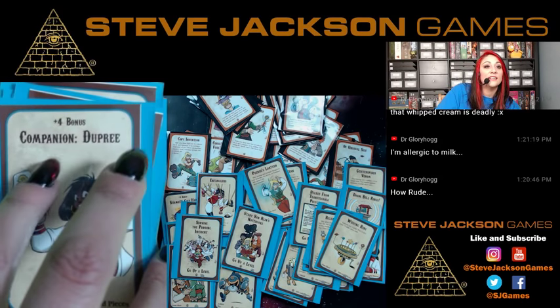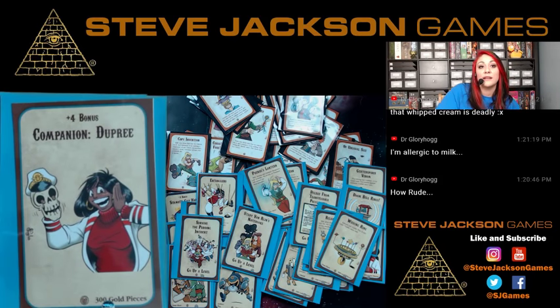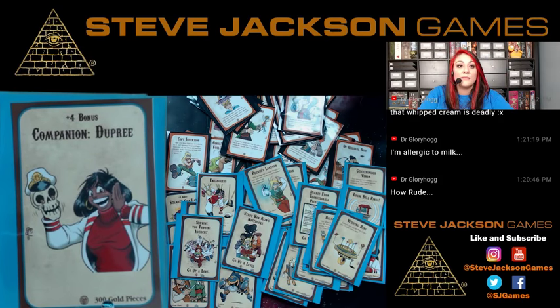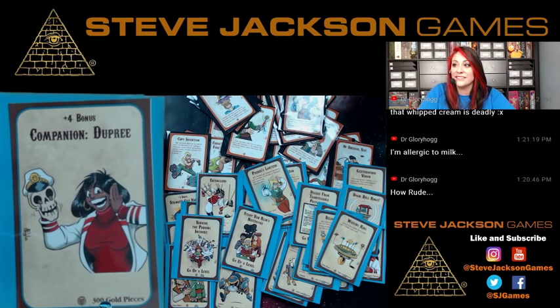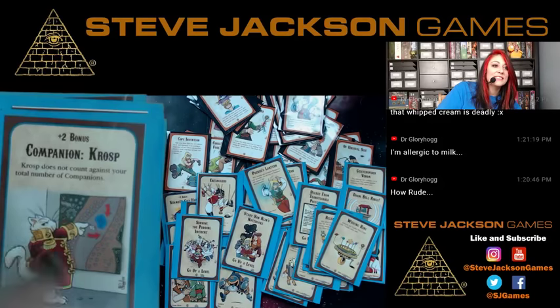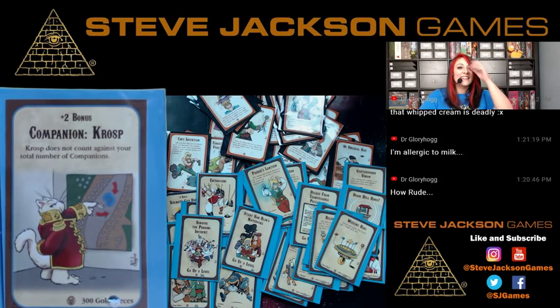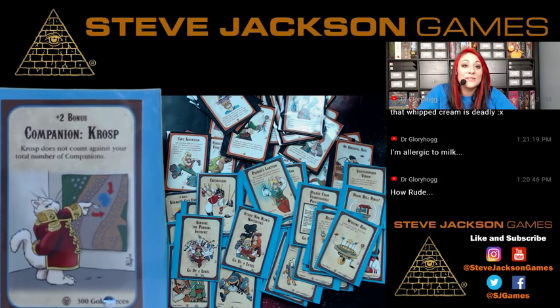So Alistair, I believe Phil Folio has a link where you can buy a stuffed little guy like that, which is so adorable. Like they're so cute. I need more of those guys in my life. But we have Companion Dupree, and then we also have Companion Crosp. Crosp does not count against your total number of companions because he's like a half companion. He's a tiny guy, okay? He has a big mind though. He's cool. Yes, I'm super excited about this set, guys.